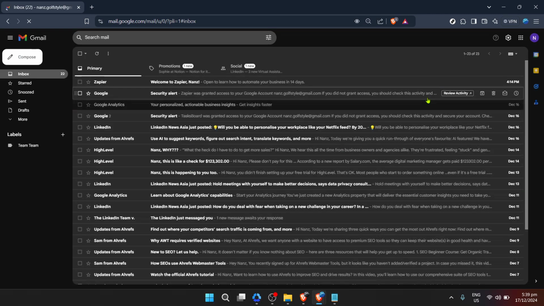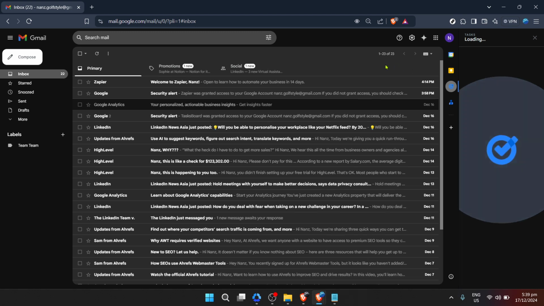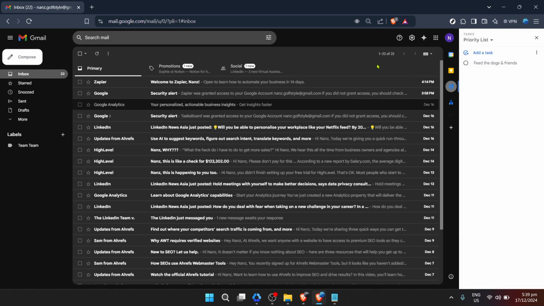In the Google dashboard, you're going to click on Gmail. While Gmail is widely known as Google's email service, it also serves as an access point to Google Tasks. This integration makes it incredibly convenient to manage your emails and tasks all in one place. Once you're in Gmail, look for the Tasks option. This might require you to click on the Google Apps icon, a small square made of 9 dots located in the top right corner next to your account avatar.